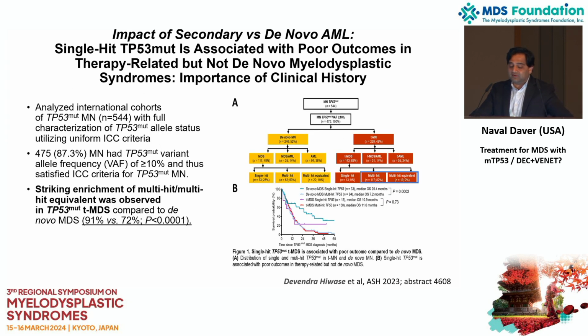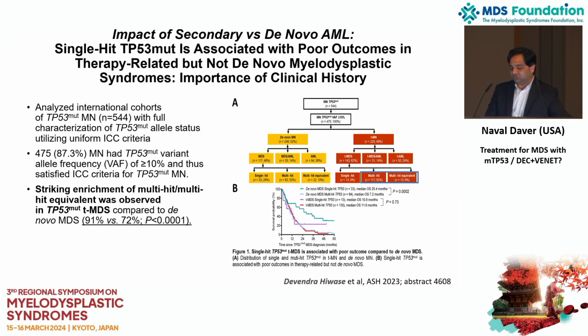Now, what really probably starts mattering is the type of MDS. Is this a de novo or therapy-related? Therapy-related are the ones that tend to have a high enrichment of high-risk TP53 mutations. These usually are biallelic. They usually have a high VAF, and they usually have a poor outcome. There are some patients with de novo MDS who may have a single VAF low TP53 type mutation, and this may be important because these are the patients you want to consider for whether it's intensive chemo, HMA-VEN, and transplant curative options. So especially in de novo populations, it is probably important to not discard all TP53 mutations as being made equal, homogeneous, and treat them with a nihilistic approach.